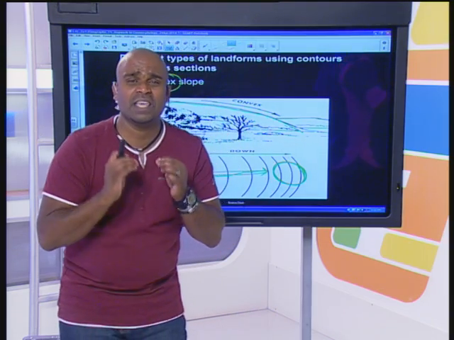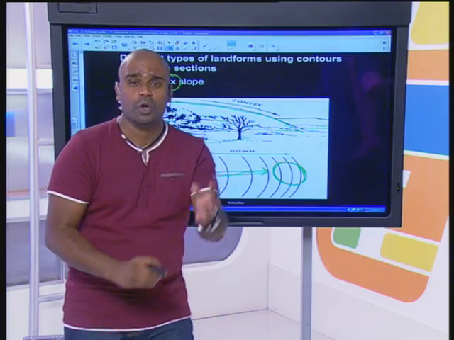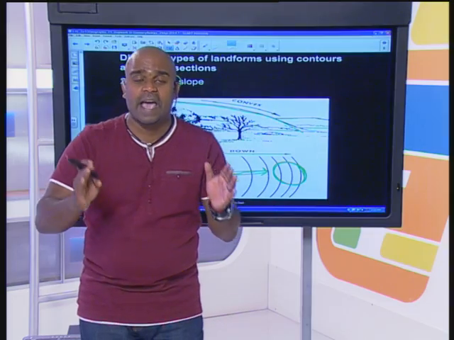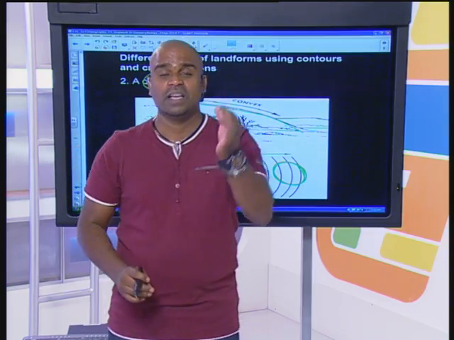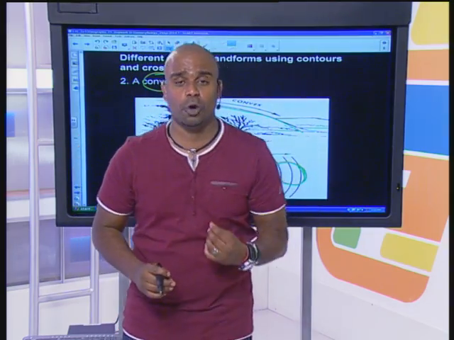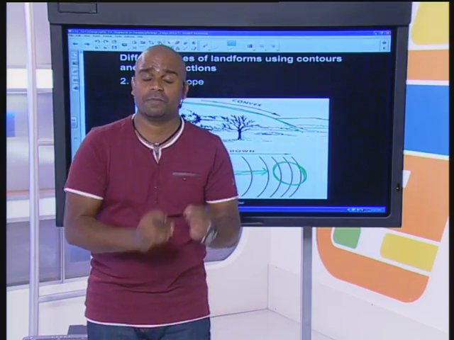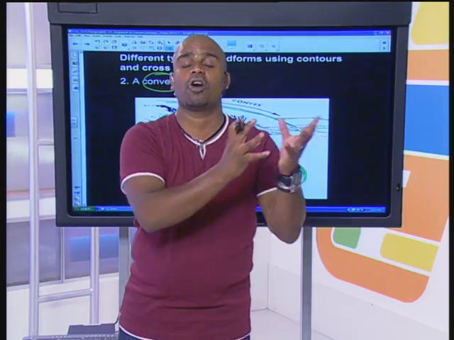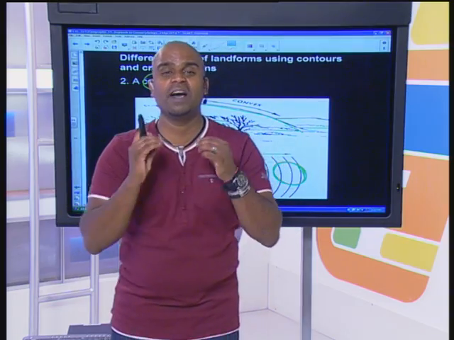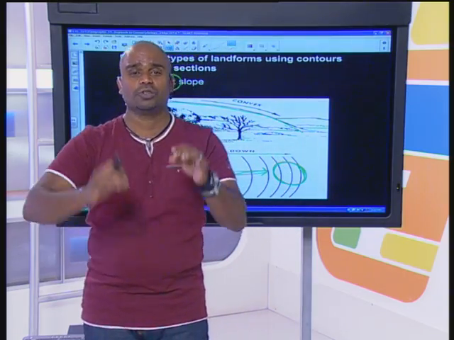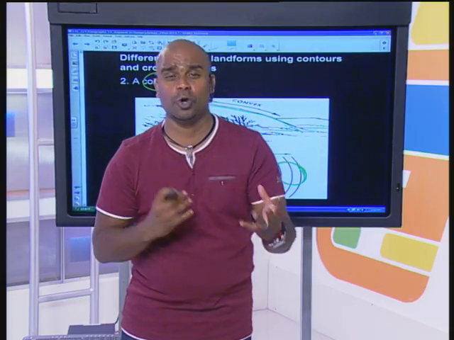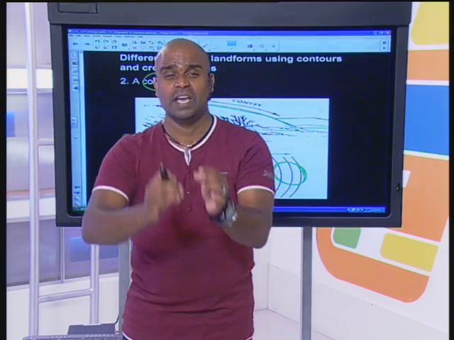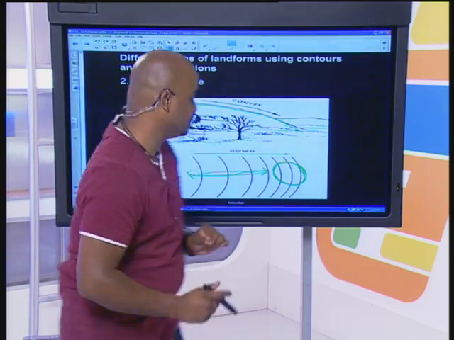So what are our key elements that we must remember now? We should remember that when contour lines start off far apart and gradually come close together, this is a convex slope. When contour lines start off close together and gradually become far apart, that is a concave slope. You will be asked on a cross-section to determine the types of slopes that you are drawing, as you will see in our example today, which is the manual cross-section.